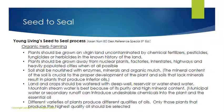Speaking of organic mulch, the fertilizers that they use, for instance, say horse manure, they have found that if they feed horses alfalfa that had at one point been sprayed with, let's say, a pesticide, and they use the manure from the horses that ate that alfalfa to fertilize the ground that they plant the essential oils in, they will find that pesticide in the essential oil. Isn't that interesting?